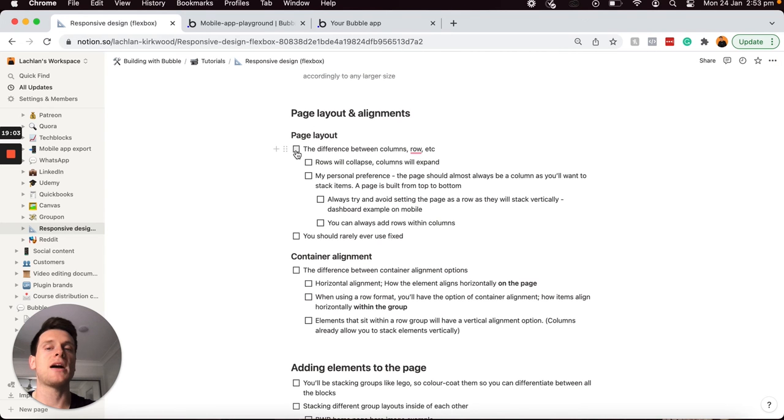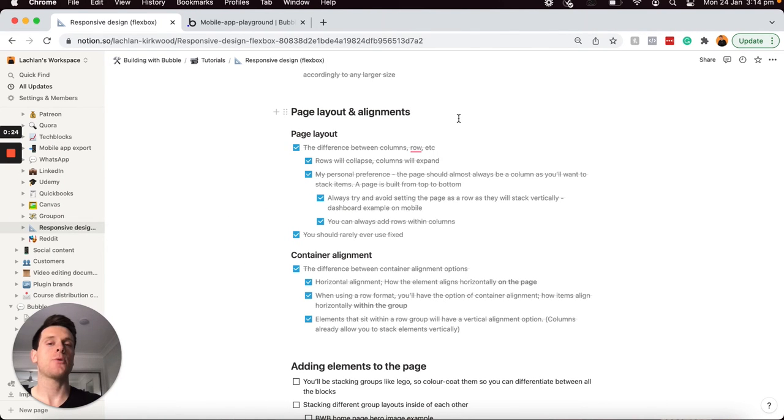If I jump back into my Notion doc though, I just want to check off that I've run us through the difference between the different styles of page layouts. Just to reiterate on what I had said, I personally like to choose between the column or row option. And when it comes to the actual page itself, in almost every single case, I will choose to set the layout style to be a column. But if you'd like to customize any groups or elements within the page, I'd recommend adding some separate groups onto your column page and just setting the layout style of those groups to be a row, so that way you'll have full control over all the different container alignment settings that I just showed you.